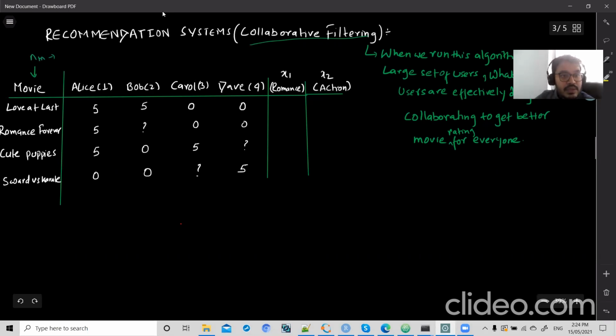And these are the users who have given a rating for each movie, say from 0 to 5. Love at Last has a rating of 5, given by Alice. This is my Y, and this is my Y predicted.